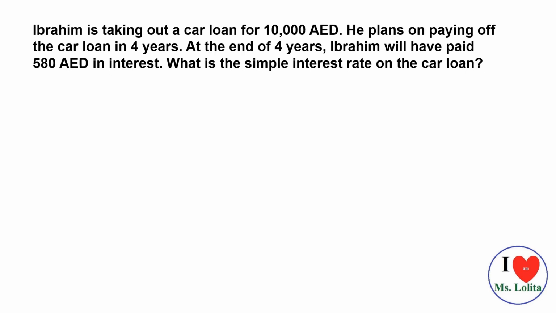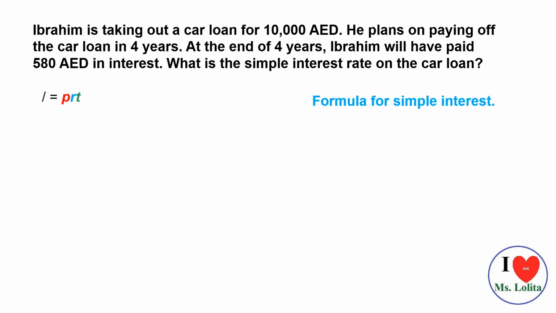Let us work on another example so that you can perfectly understand the lesson. Ibrahim is taking out a car loan for 10,000 dirhams. He plans on paying off the car loan in 4 years. At the end of 4 years, Ibrahim will pay 580 dirhams in interest. What is the interest rate on the car loan?